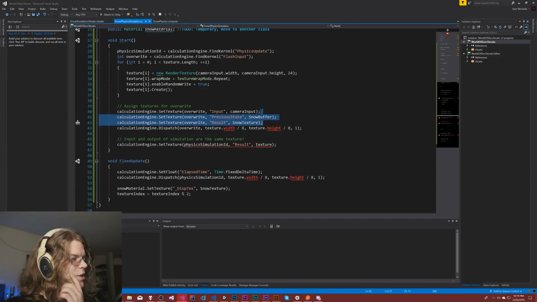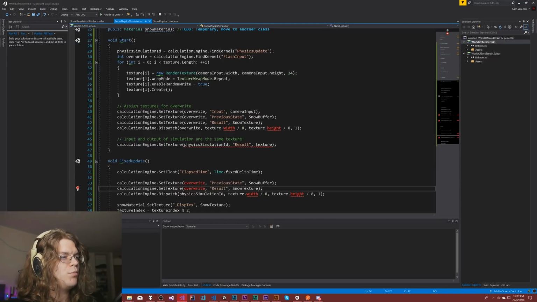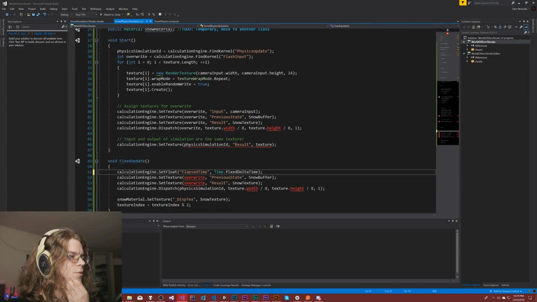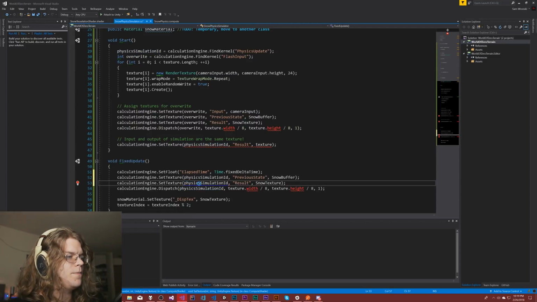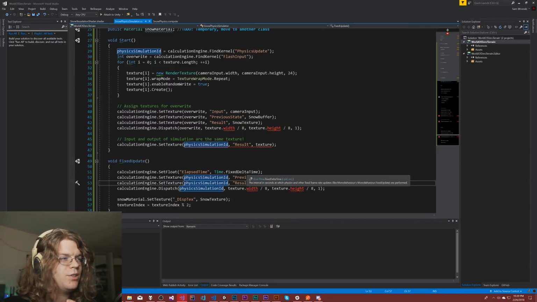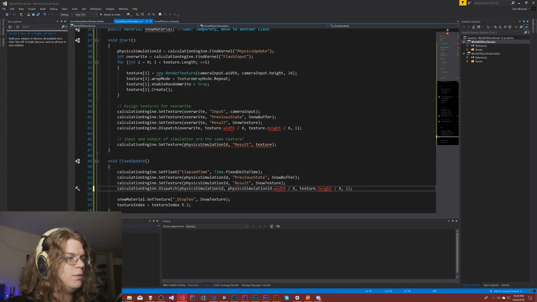So we can do all of this in here. I actually want to put these down here. That's not going to work. Physics simulation ID. There we go. So what this is going to effectively do is swap between the two, back and forth. Let me just fix this error because it's bugging me.